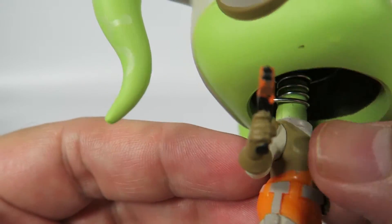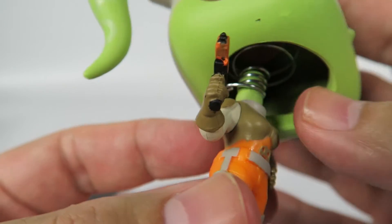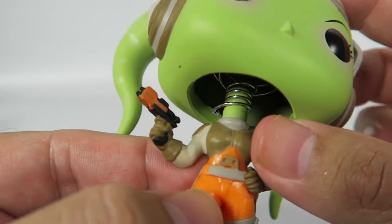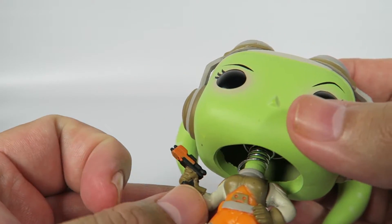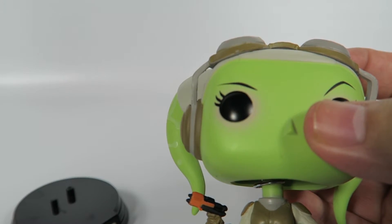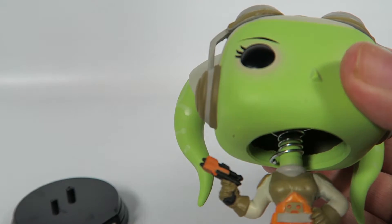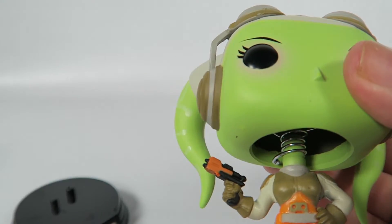Good detail on the hands. The little pistol's got some good coloring — at least two colors — and that's different from most of the time. Usually Funko Pop will just paint it black. That's about it. Now here on the box art, it matches so-so. Looks like it's a redder shade of orange on the box art.